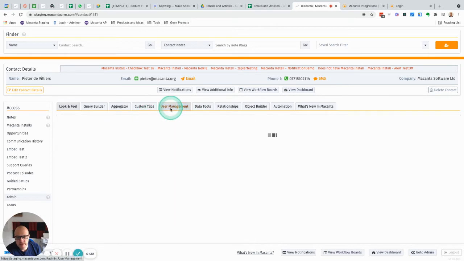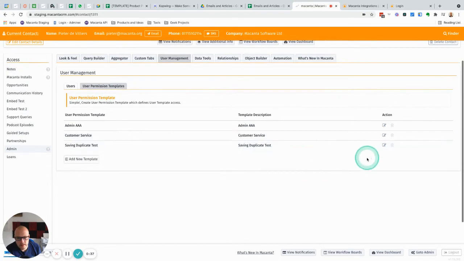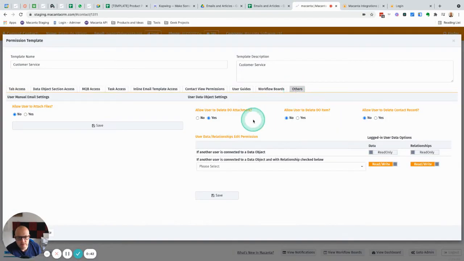So if I go and look at user management, in my user template, I can go and see under others, I can control when another user is connected to a data object and it's not me, so say I log in and I look at a data object I don't have a relationship with, should I have read only to the data or read write, and also the relationships, should it be read only or read write?